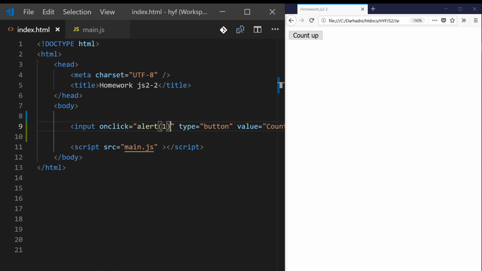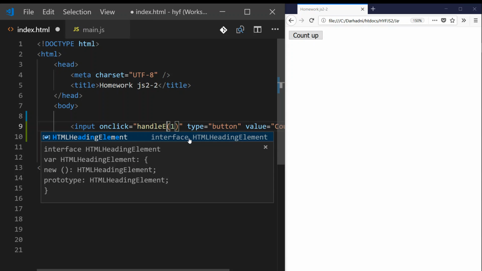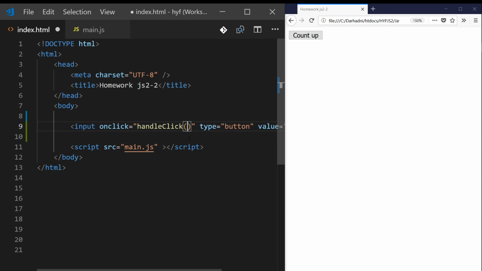and sometimes you'll do it because it's very easy and you don't have to go into your JavaScript function and create a function. If you just want to make something simple and quick, you can do it this way. But usually this is very hard to maintain and understand. So usually you'll say, okay, let's make a function in our JavaScript file that we call handle click, like this. Then when the event fires, this function is called.